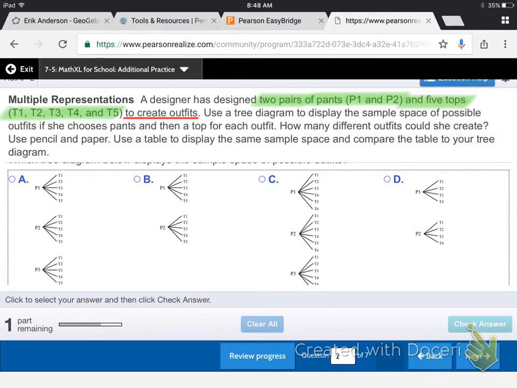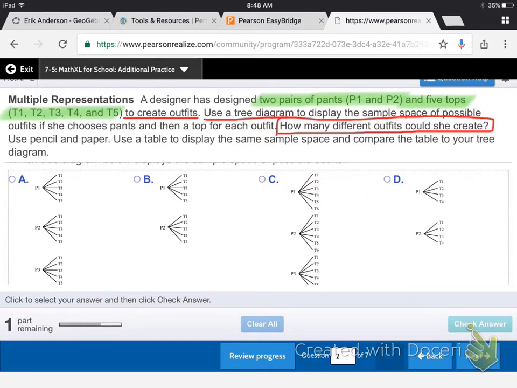It says use a tree diagram. That's, for example, what you see below in choices A, B, C, and D. Those are called tree diagrams. To display the sample space of possible outfits if she chooses pants and then a top for each one. How many different outfits could she create? That's the question we're trying to answer. Okay? So let's figure out which one is correct.